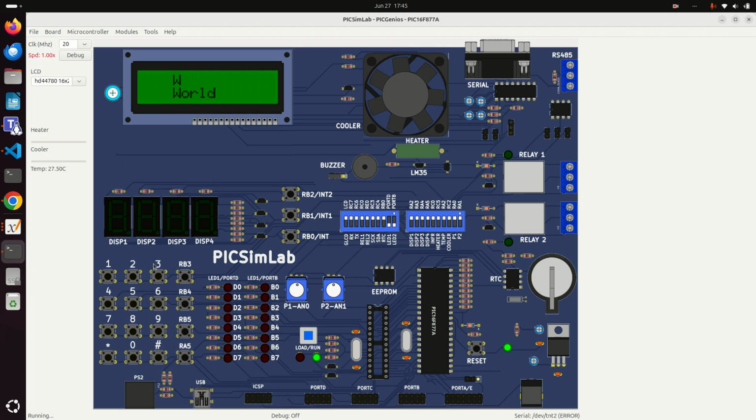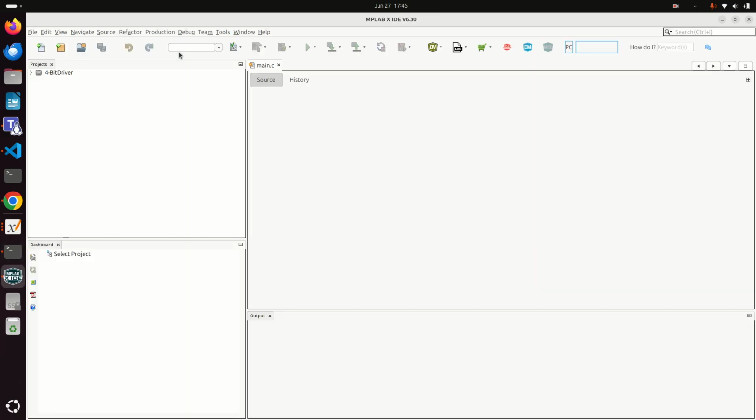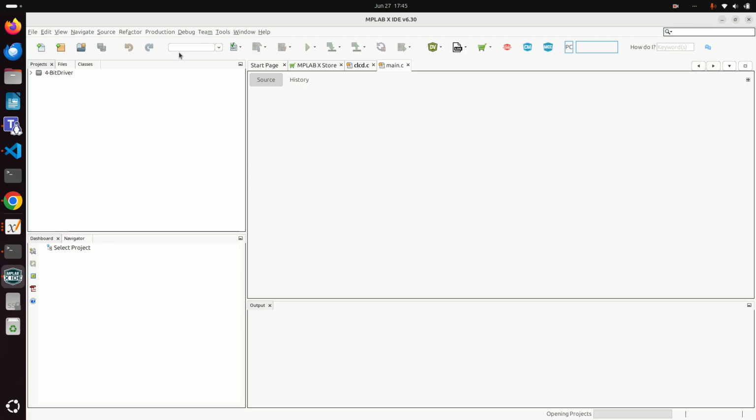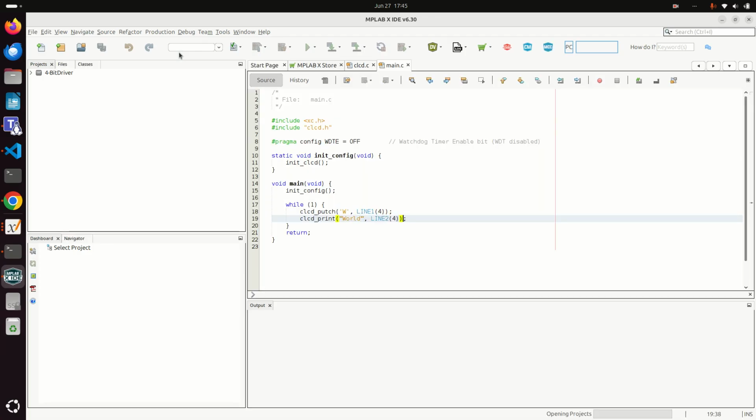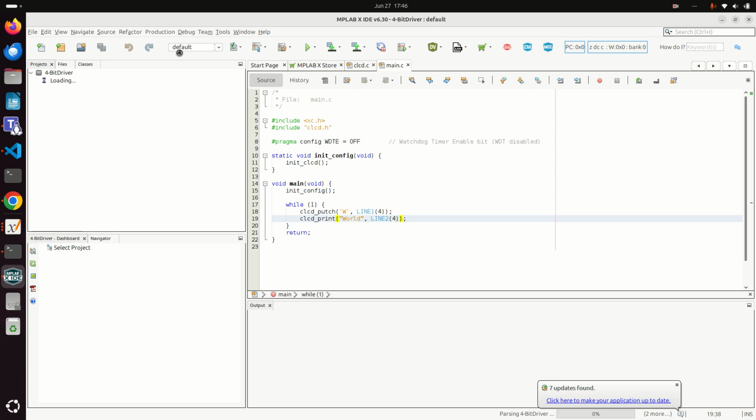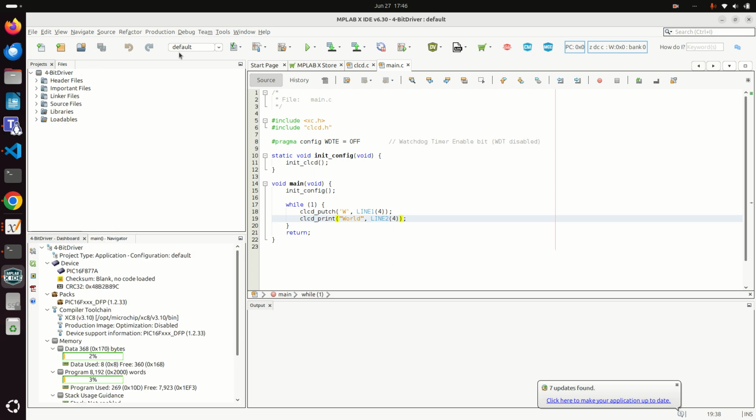When switch 1 is pressed, we are using the CLCD also, and it will display that switch 1 is pressed. Whichever key is pressed, we are going to display using the CLCD. So let me open the code.